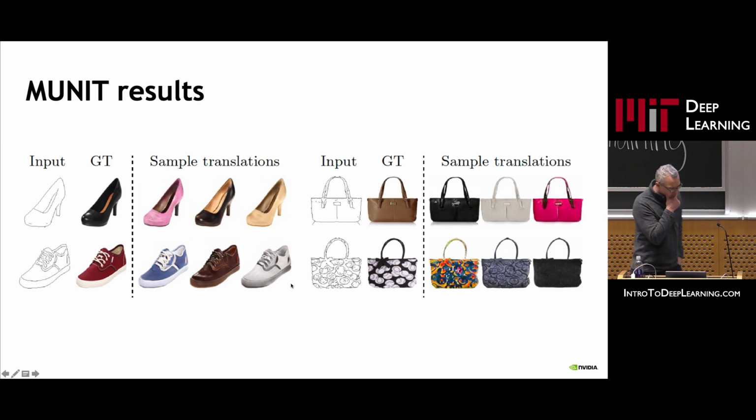So what can I do with this? In this case, we create a synthetic data set so we actually know what ground truth is, even though we learned it without correspondences. We actually have correspondences. So we have inputs of images of shoes, but only their edges. And we also have ground truth images for them, even though we trained it in an unsupervised fashion. And now I can ask the network, given this image of edges, give me example shoes, and I'll go through different styles. And it's going to give me shoes that all adhere to the edges, but of different colors, right? And they're sensible. So it's learned the sensible styles of shoes.